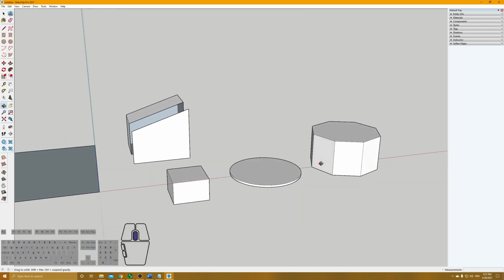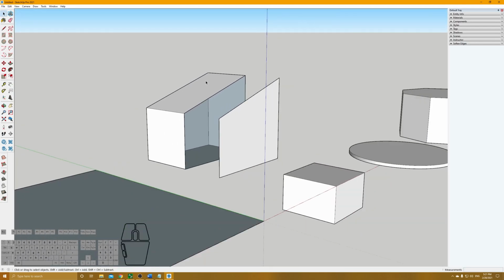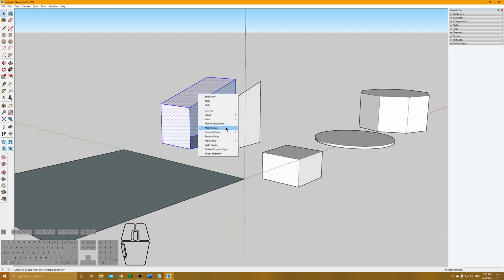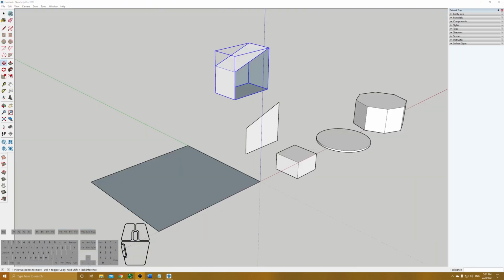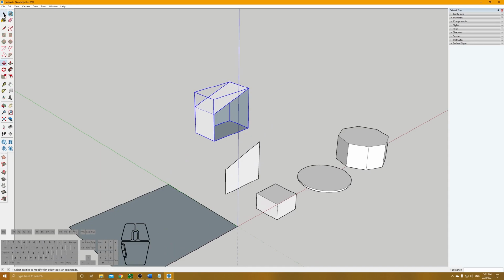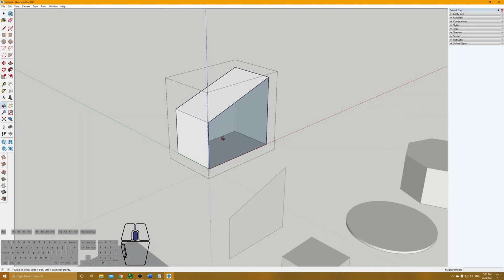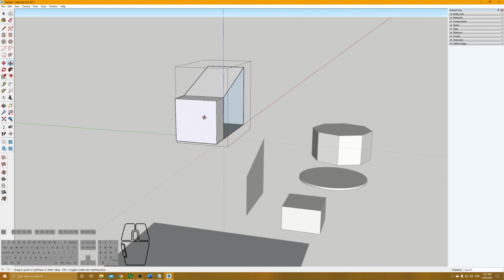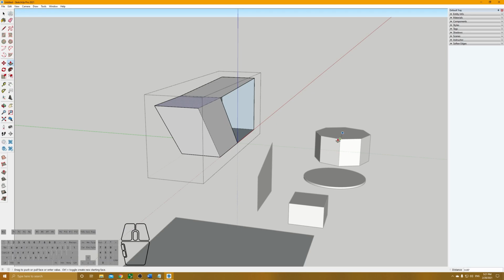Another use for groups is simply having a better organizational grouping for your model. So instead of having all these individual geometries being able to be selected, what we could do is select all of it and group it, and then we can move it around without having to select each individual geometry. So let's say I wanted to edit this group. All I need to do is get my selection tool and double click that group. And what it'll do is allow me to edit everything inside of the group without being able to edit anything outside of the group.